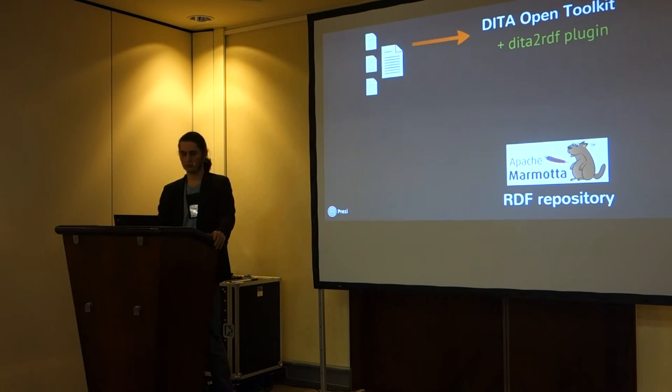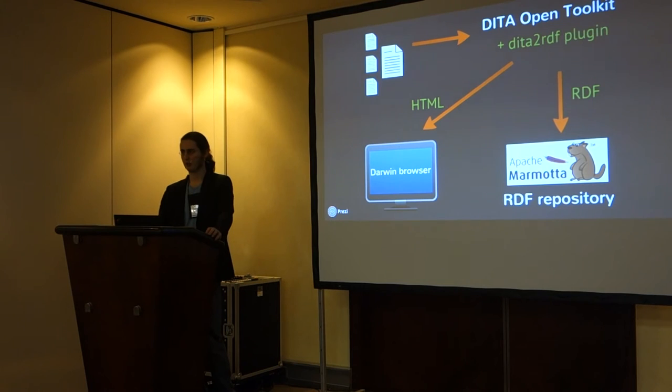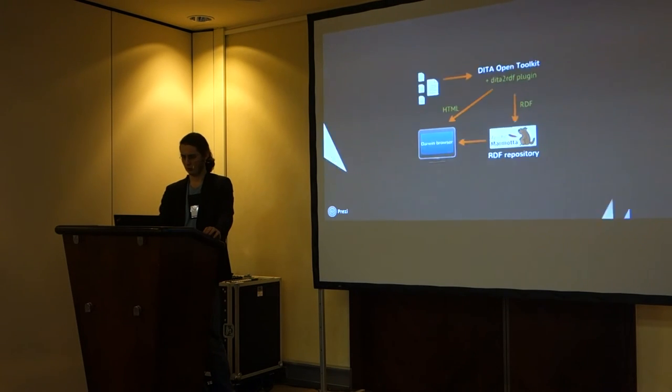You run the transformation on your DITA map, or on the root DITA map from which you want to extract DITA metadata, and it will create an RDF file that will be uploaded to your RDF repository. It's sort of a database for RDF. It will also output HTML that builds the Darwin browser. When it works, the Darwin browser queries the repository to display some graphs and tables to indicate what's in your content. I think it's time to show if that works.